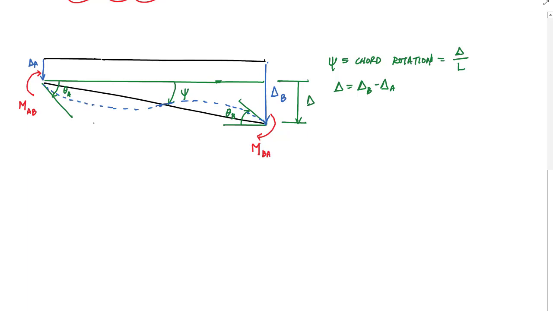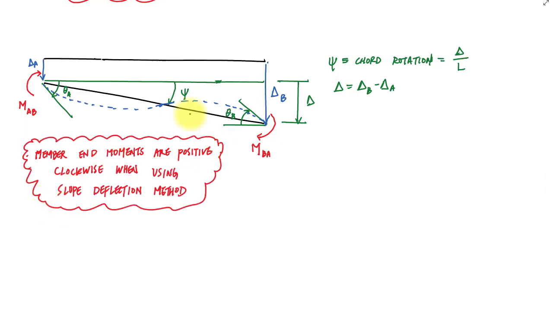And what I want to do now is relate each of these internal moments to the deformations or the rotations: to this chord rotation, to the slope at A and the slope at B. This means my end moments are positive clockwise. And more importantly, whenever you use the slope deflection equations, you just have to remember that a positive result means a clockwise end moment, and it's going to be a different sign convention or internal load convention when you go to draw the shear moment diagrams. That's usually the biggest mistake between translating the answers that you get from the slope deflection equations into drawing normal shear and moment diagrams of your member or your frame or whatever it is that you're trying to analyze.